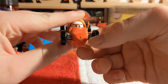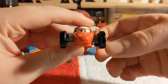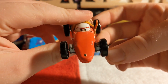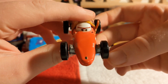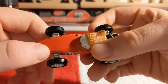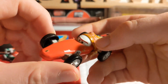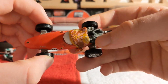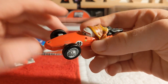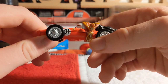Of course, here is Mama Bernoulli. And now let's take a little look at the review. Here's her nice expression. She is based off a Ferrari, I believe. Pretty cool. On the side, we can see that it says Bernoulli. Of course, she's got her expression, her beret up here. She was recently exclusive to a 4-pack, and then she became a single, I believe in 2015.